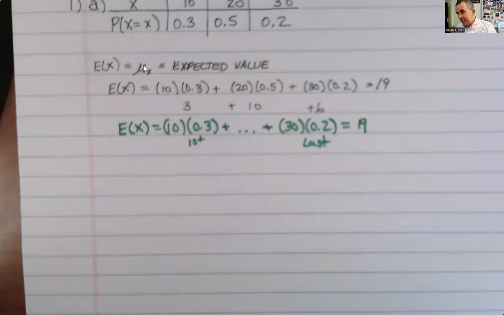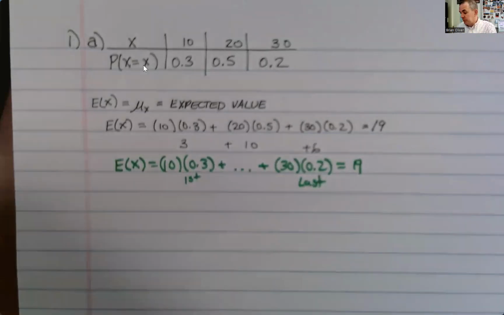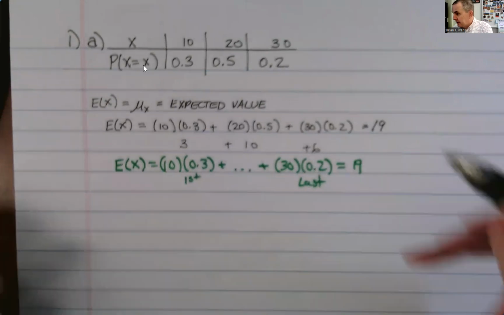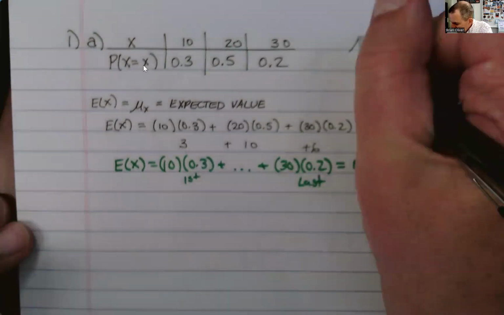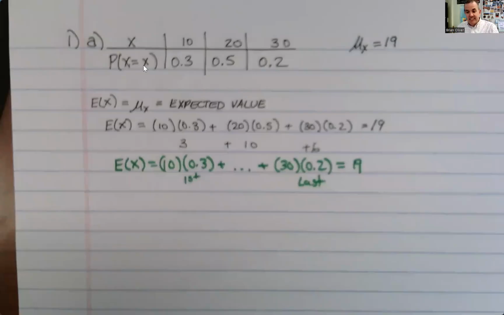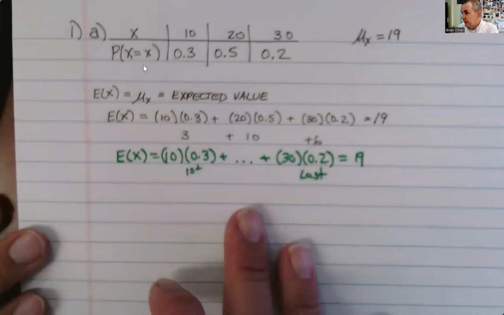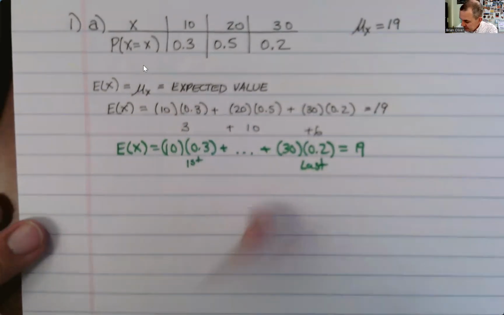So that's the mean. That is the average. That is the most likely outcome of this. So if you look at this distribution, the mu of X is 19. Now, as you notice, that 19 is not an outcome, and that's usually going to be the case when you do this. You're usually going to end up with a mean that's not one of your outcomes, and that's fine. That happens. So that's our mean, and usually the thing that goes together with mean is standard deviation.